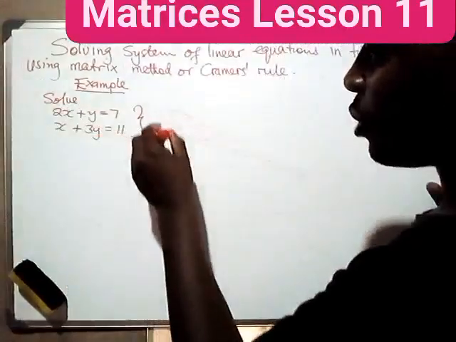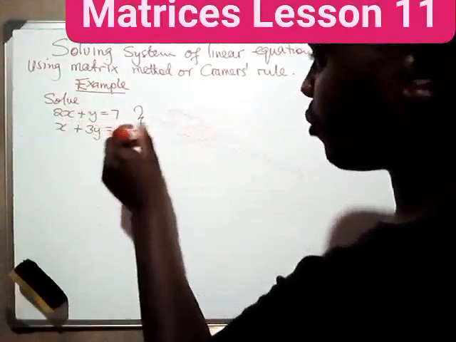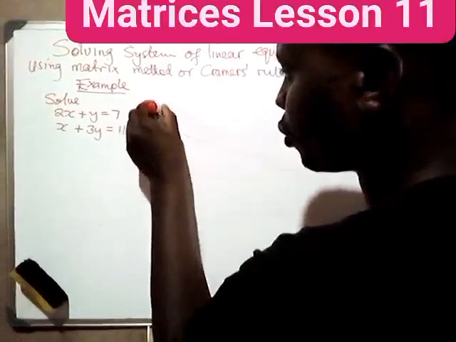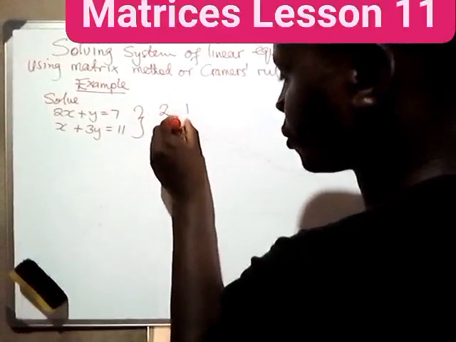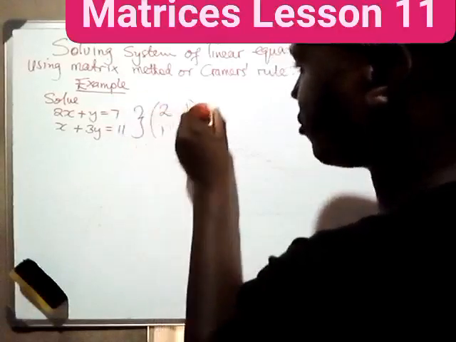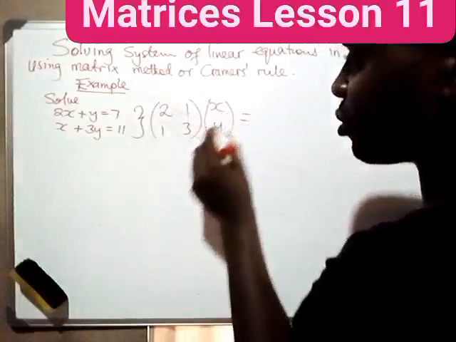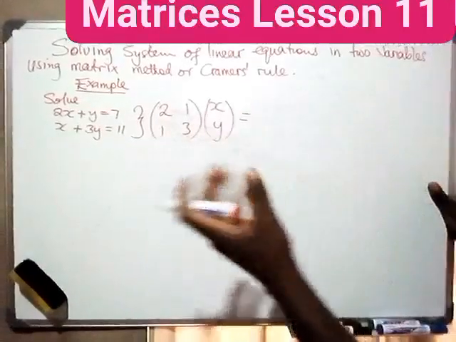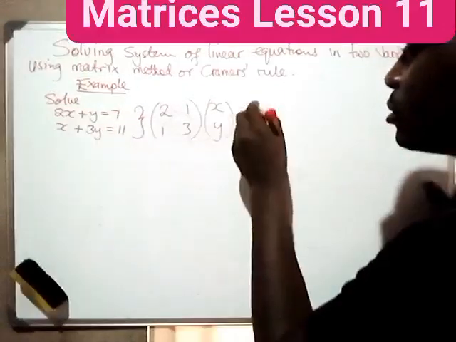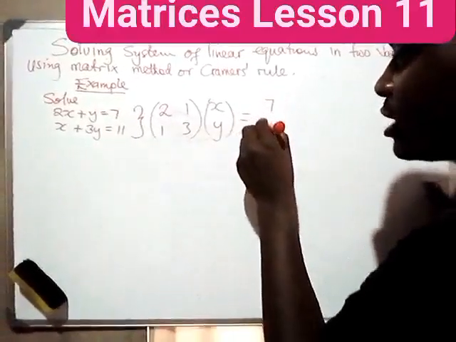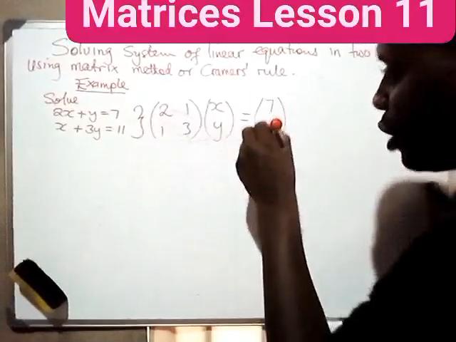these simultaneous equations, the two linear equations in two variables, we write them in matrix form. If we write them in matrix form, we are just taking the coefficients of these variables, as we know that we only have two variables, x and y. So we write them in matrix form. So this is what we are going to have.